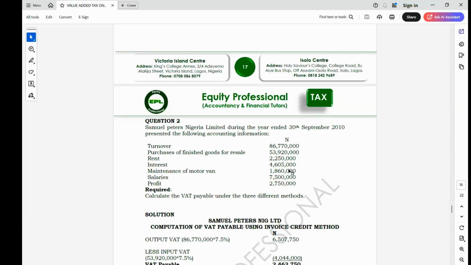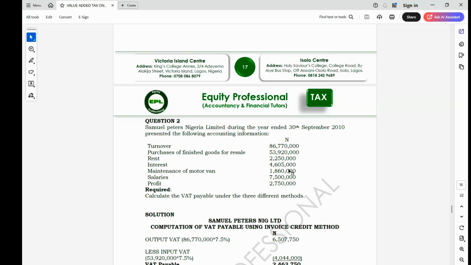If they now buy the spare parts, what happens? If you buy the spare parts, are you selling them again? What expenditure will you make? Any expenditure that you are going to deduct from your output VAT must be an input that will give you output VAT, something that when you buy it, you are going to sell it back.